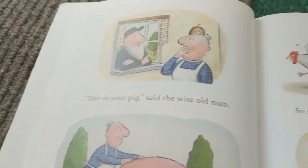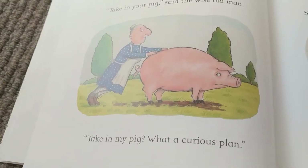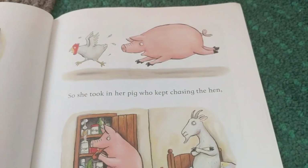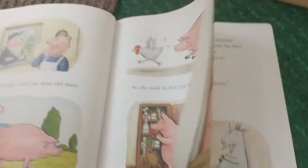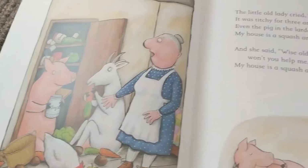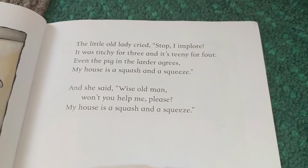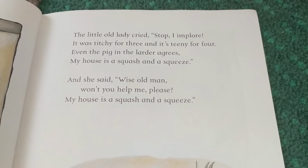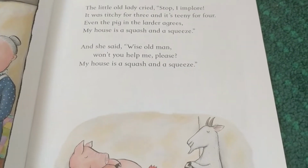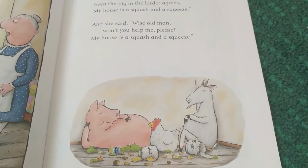"Take in your pig," said the wise old man. "Take in my pig? What a curious plan." So she took in her pig, who kept chasing the hen and raiding the larder again and again. The little old lady cried, "Stop, I implore! It was titchy for three, and it's teeny for four. Even the pig in the larder agrees. My house is a squash and a squeeze." And she said, "Wise old man, won't you help me, please? My house is a squash and a squeeze."